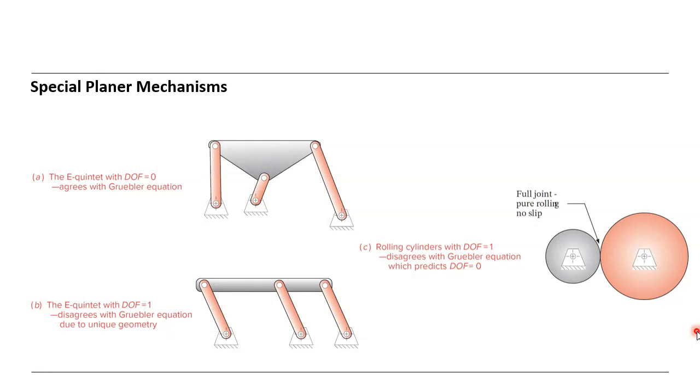And you will see what it means. Sometimes we have degree of freedom 1, degree of freedom 0, and what happens, and so on. And you will see these equations don't always apply. I mean, the result is okay, but we have some exceptional mechanisms.